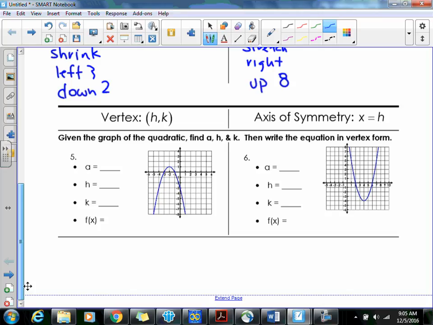Okay, now, listen carefully. What we're doing on the bottom of this page is finding some information based on the graph. So let's see if we can figure it out. Now, A is that distance 1 unit away from the vertex. It's like a slope, 1 unit away from the vertex. So what is the vertex? Here's the vertex right here. The vertex is an ordered pair, 2 points.